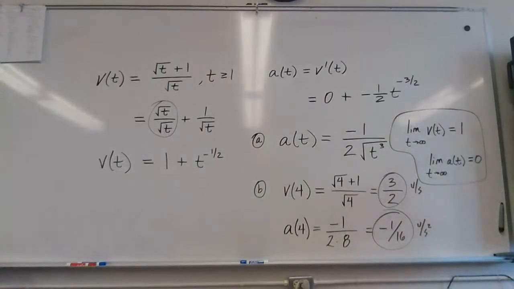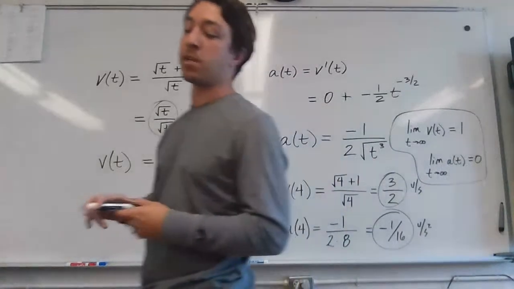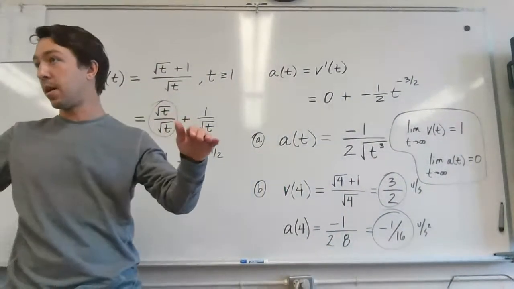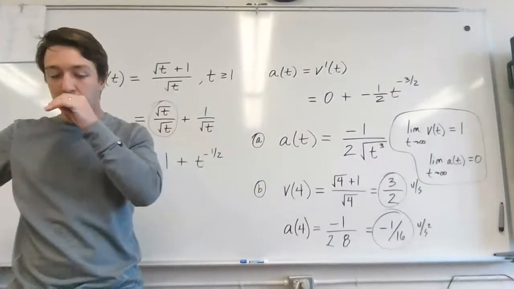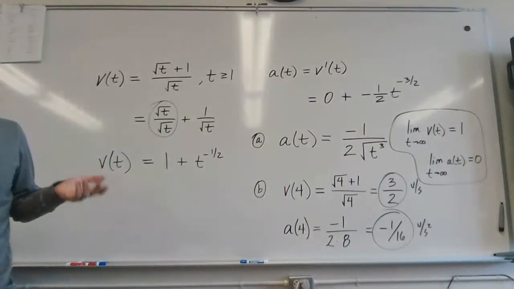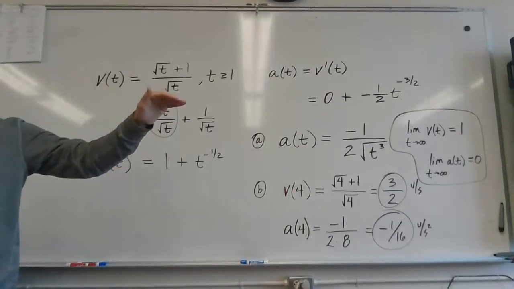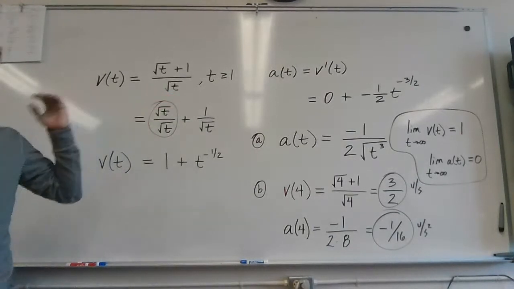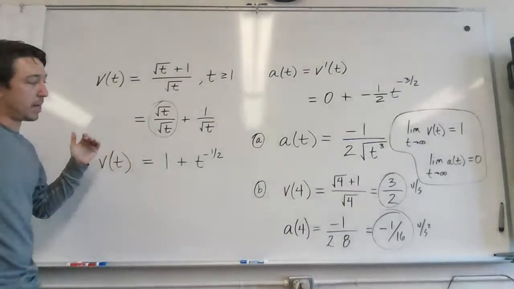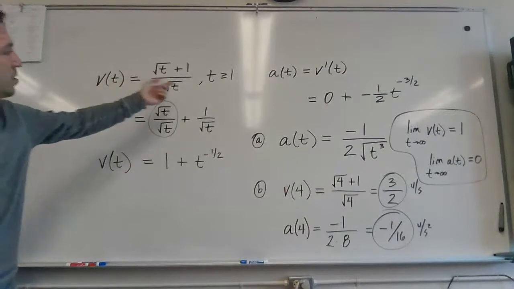So some of your questions on this, the end behavior: sometimes the particle is slowing down and slowing down. But that's not the case here. In this case, the particle is approaching a constant speed. So he starts off going right, at some, what is his initial speed, by the way? When t is 1?